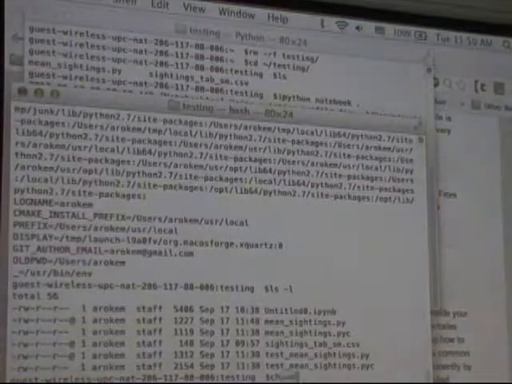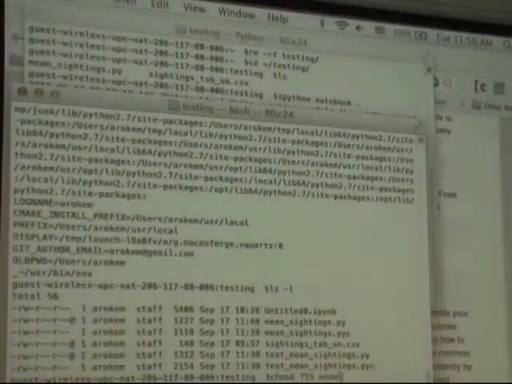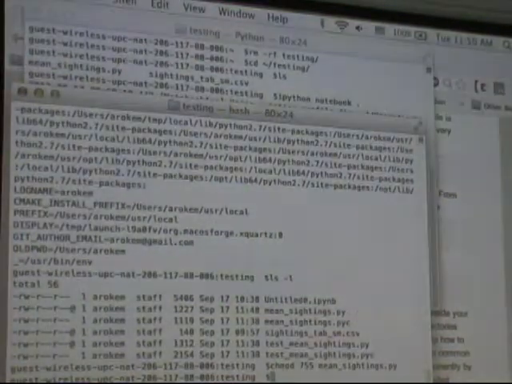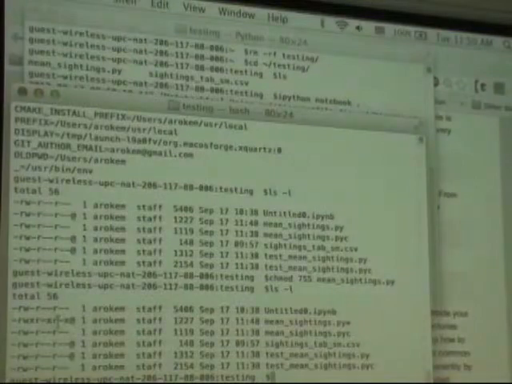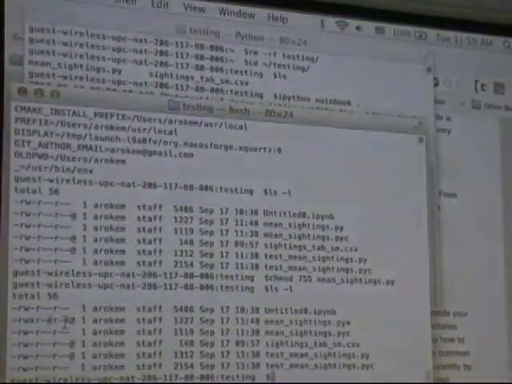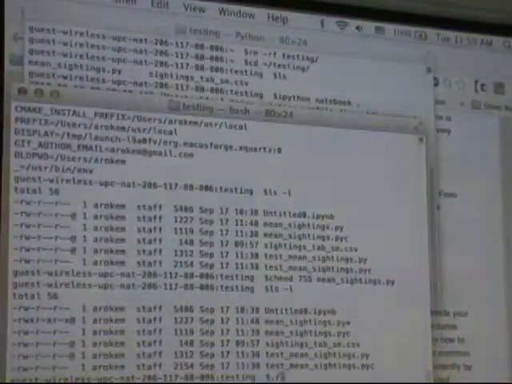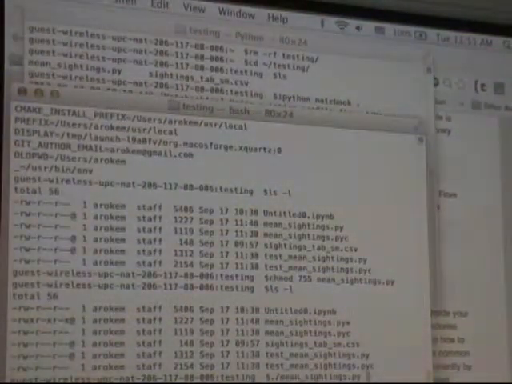And what I need to do is change its permissions to be executable. Chmod changes the permissions on this file, and you can see that it now has the X flag, which makes it executable to myself and anyone else. And now this function is executable by doing ./mean_sightings and providing the input.